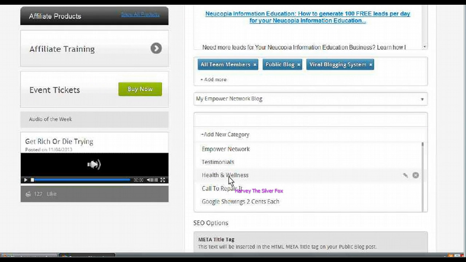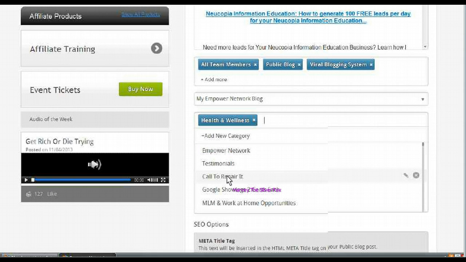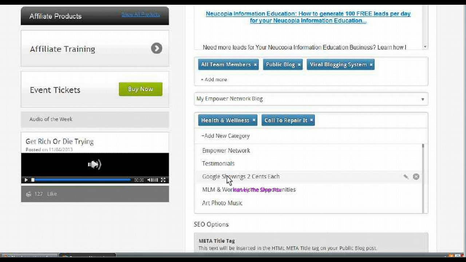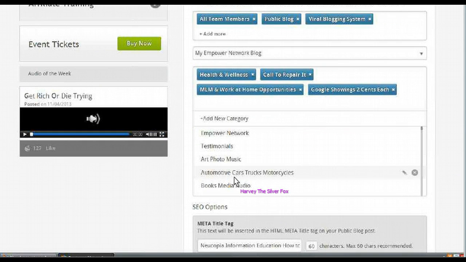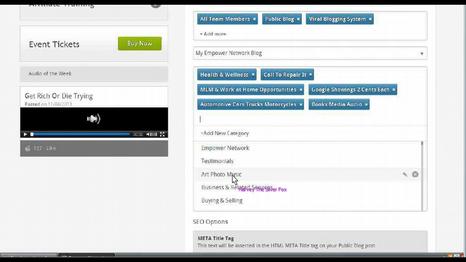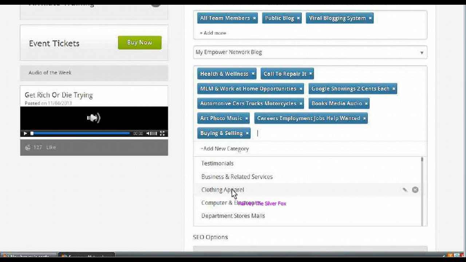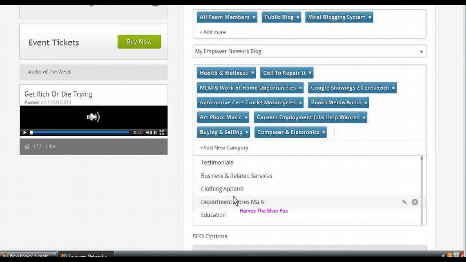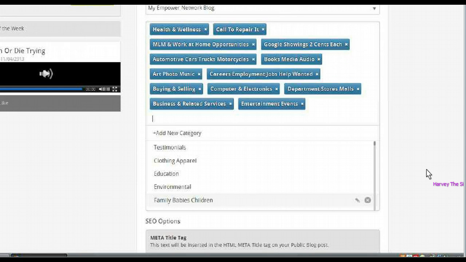This is how I used to get multiple showings. Now you need to, Susanna, you need to belong to the Empower Network. Come on. In my Empower Network, I build categories. Okay, and I did that for a reason, so it shows up multiple times on Google. So I'm posting that one blog that I just made in Empower Network to all these categories here, a handful of them. And what's going to happen is they're going to show up. They used to show up to fill up the whole page, not anymore.